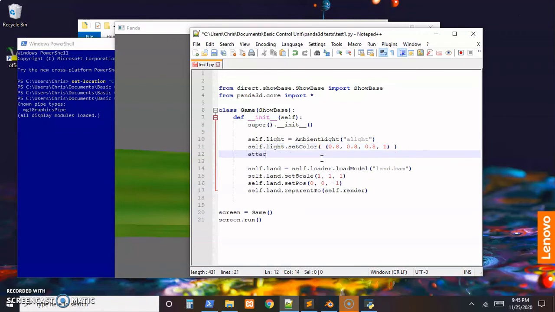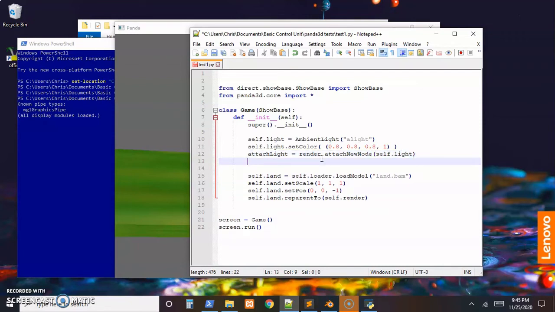And then we need a reference to it. So I'll call it attach light, and that goes to our render object dot attach new node, self dot light. Once we have it attached there, we can attach multiple lights, obviously different point lights, diffuse lighting, spot lighting.